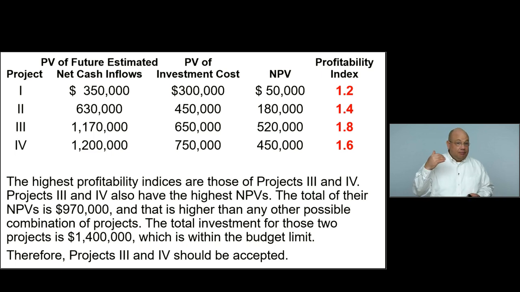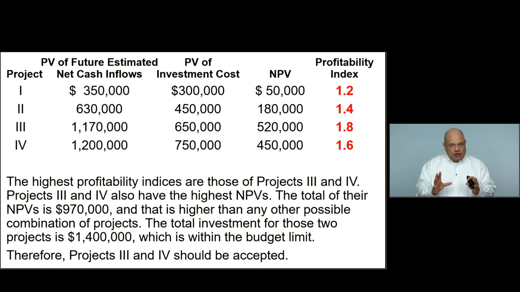Now, we could make investment 2 instead of investment 3 if we wanted to, but we have much less net present value if we were to choose to invest in project 2 instead of project 3. And so it's a combination. In this one, it worked out well for us because the profitability index and the net present value gave us the same kind of conclusion in terms of what we should invest in.